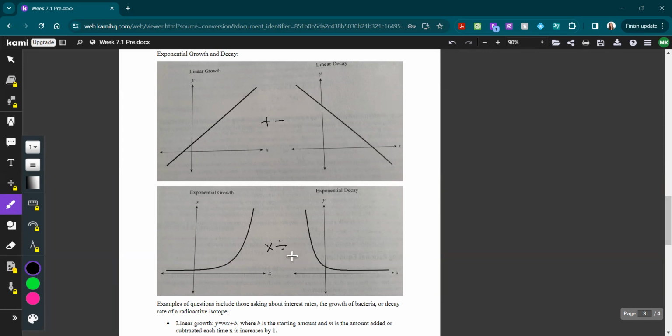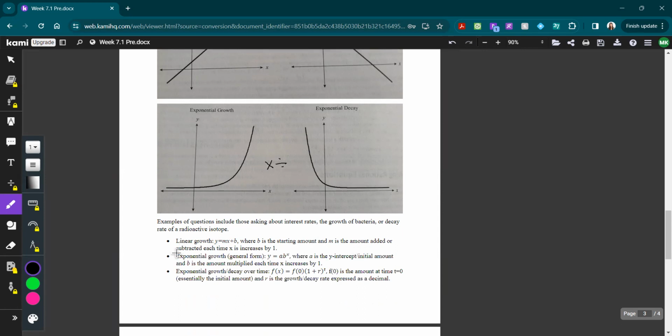If your ratio is greater than 1, it's showing growth. If your ratio is less than 1, it is decay. All right. So this one also takes a lot of practice, getting used to seeing how much is the growth, how much is the decay, is this growth or is this decay. And it also takes practice being able to differentiate, given a graph, a table, or a statement, if it's linear or exponential. All right. Now, as you can see, we have some statements here.